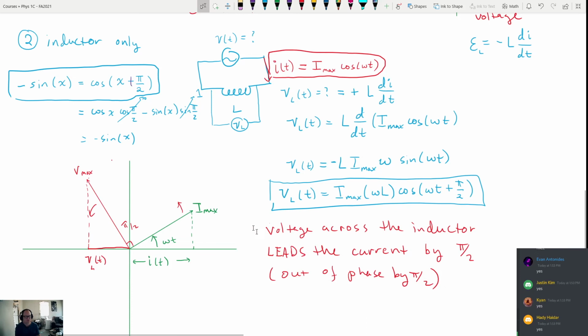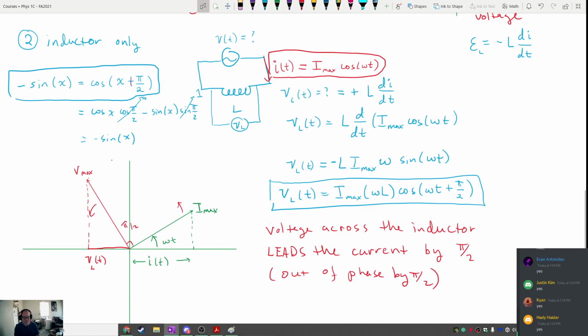And this is, of course, because what does an inductor do? An inductor resists changes. So when the voltage is trying to change, the inductor doesn't immediately allow that to happen. There's a time lag between the applied voltage and the voltage that's actually set up in the inductor, and that's what this pi over 2 is. Okay, does that make sense? Anyone have any questions?